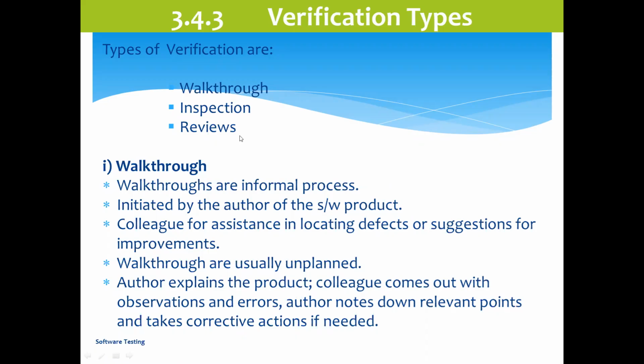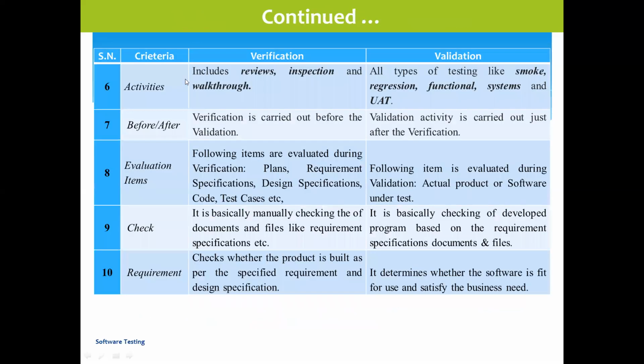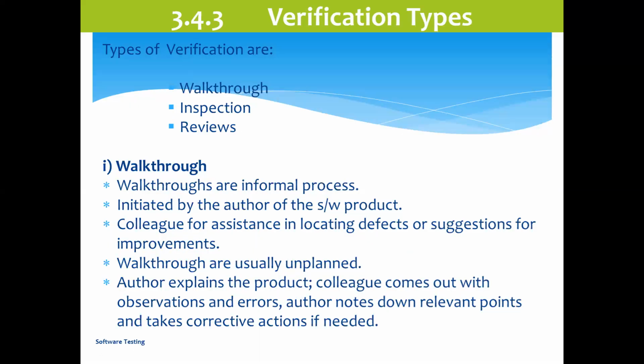Okay. Next topic is review. So in that verification, one word you observed: review, inspection, and another is, what is that? Walkthrough. So walkthrough, inspection, and reviews, all these are types of verification. So already we discussed all these: walkthrough, inspection, and reviews. Try to remember. Now this review is again a few types.